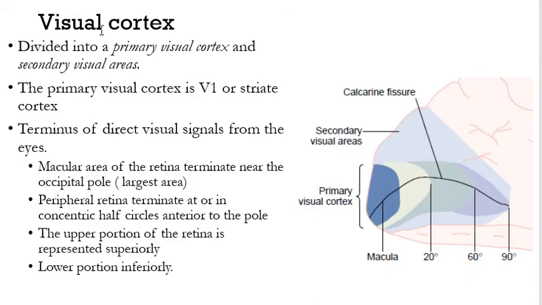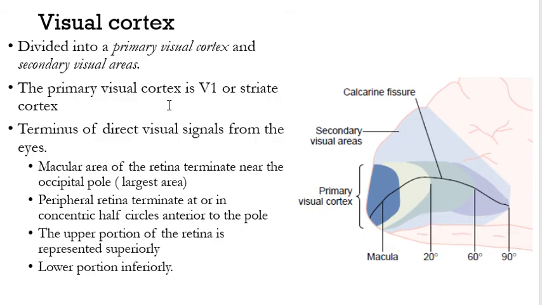So the cortex itself is divided into the primary visual cortex and the secondary visual cortex. And then we see that the most posterior, which is dark blue here, is the macula. If you go back to the anatomy of our eye, and you see the retina, the macular part, all those fibers that come from there, they synapse here. And if you take a concentric picture of that, the area just around the macula is this whiter area, and then it keeps on moving just like that in a concentric movement in relation to the retina.